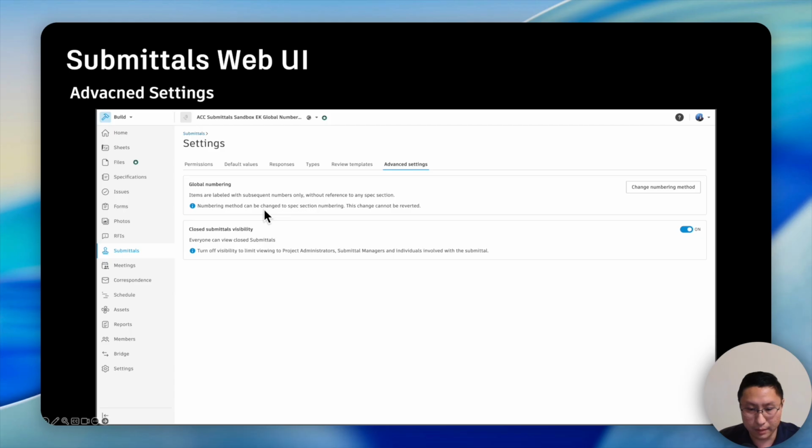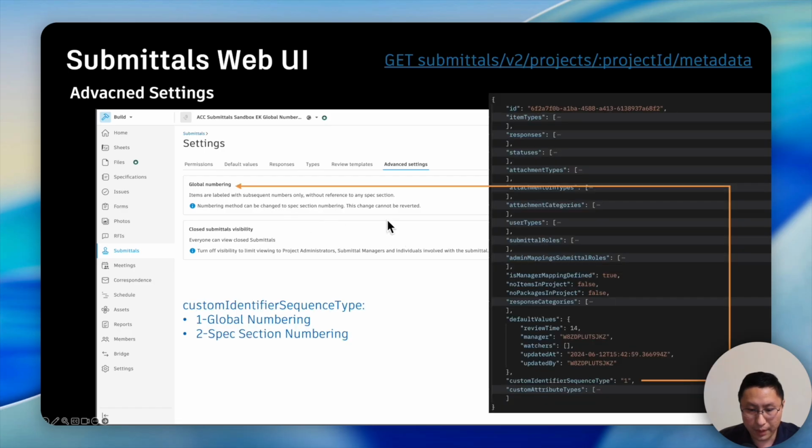Here, advanced submittal settings allow you to control numbering and closed submittal visibility to project admins, submittal managers, and the individuals involved with the submittal items. In the API, we can call the get metadata endpoint and check the custom identifier sequence type.